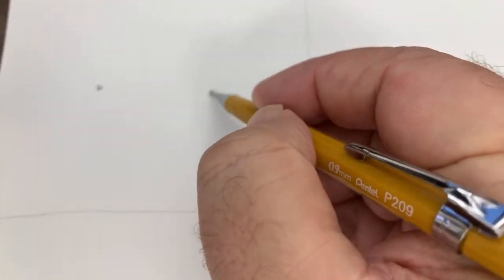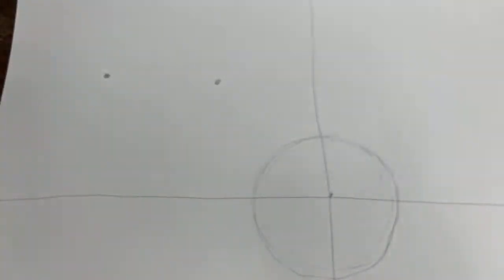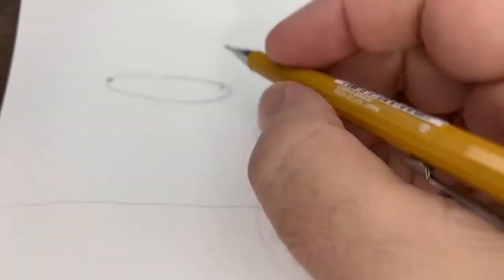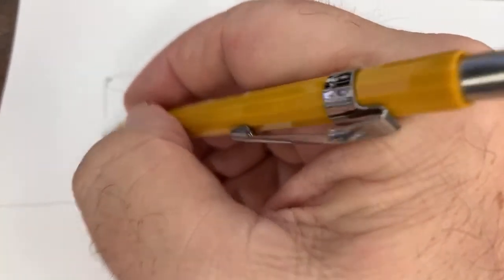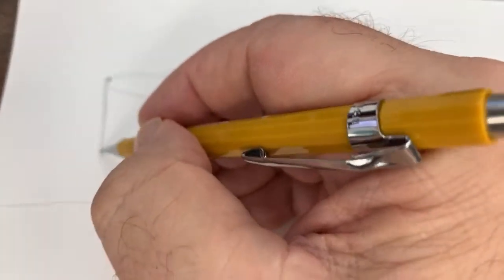All right, so let's start right here in the middle. Put two dots straight across from each other, and that's our foreshortened circle. Remember, there are 12 Renaissance words, and the first one, probably the most important one, is a foreshortened circle. Take your pencil and draw that foreshortened circle. Foreshortening means to squish and distort. Now we're going to draw the sides down of both of these marshmallows' edges, okay? It's a cylinder. It's a wonderful way to start, and it's a really important basic shape.